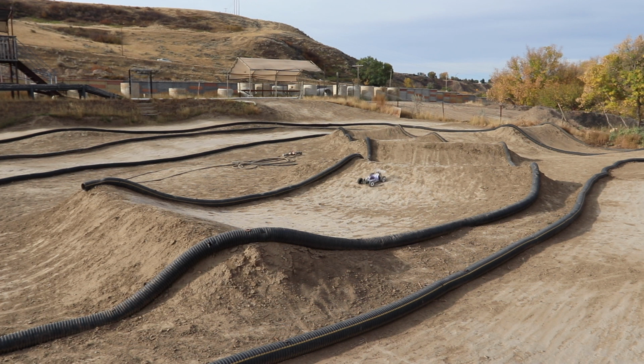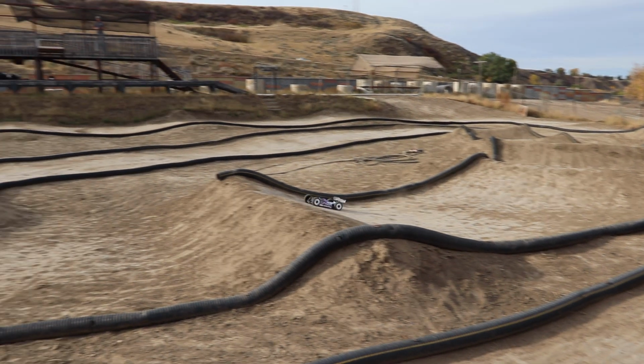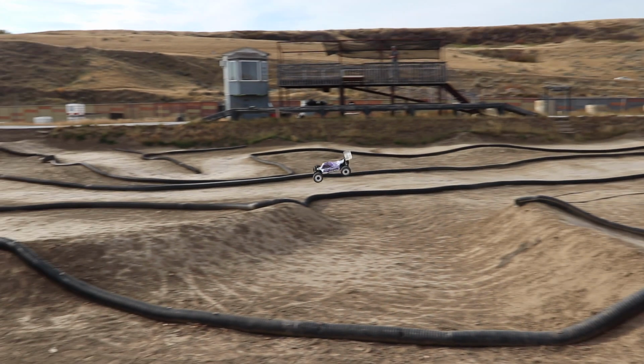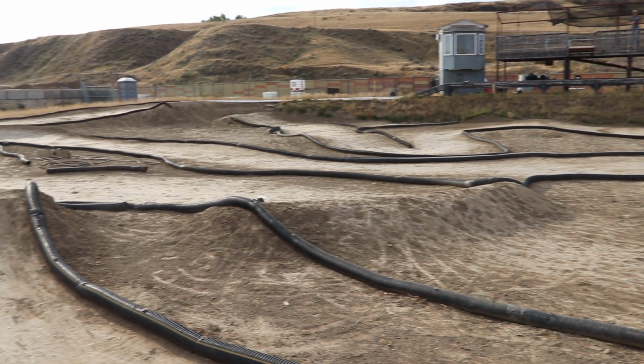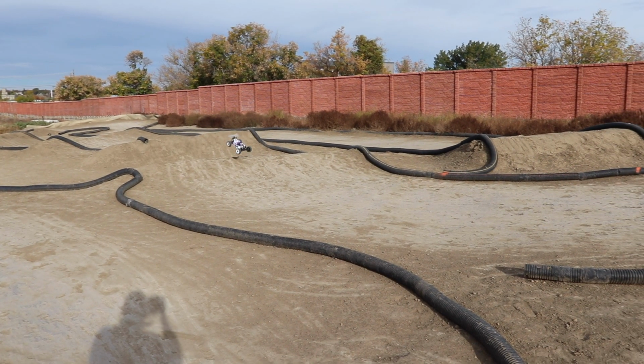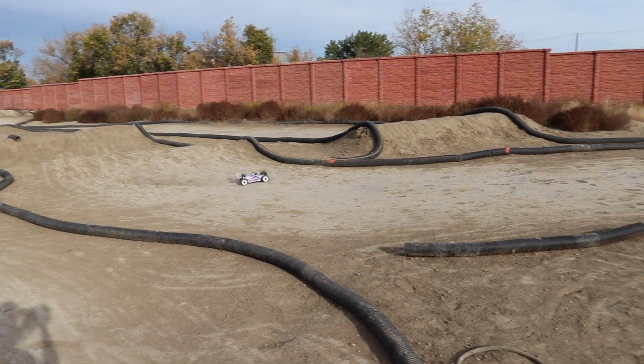I'm going to land on the inside, and then I'll be set up better for the second jump where I'm going to hit the face on the inside, and that's just because the jump really across the face is not much different again. I'm going to use the inside because it's going to set me up so I can get down the next section better. For this jump, I also don't need a lot of wheel input. I just kind of hit it straight. I will correct if I need to, if something happens, like if I'm not quite in the right position, I'll use the wheel input, but ideally this jump doesn't really need it.